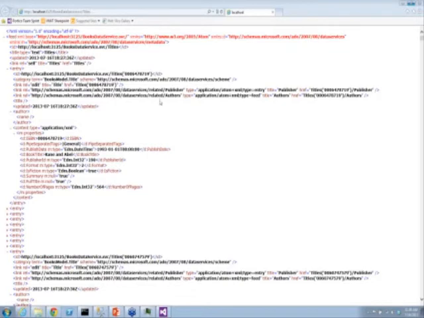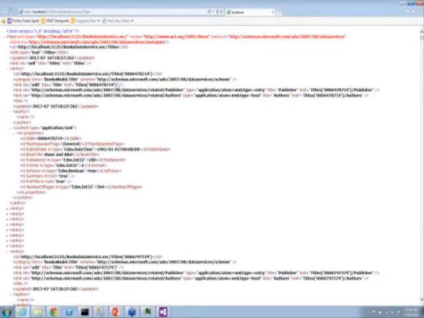And yes, absolutely. See up here in the entry section, there are 3 links that basically describe how I can further drill down into a specific book, or I can look at its publisher, or I can look at its authors, right?